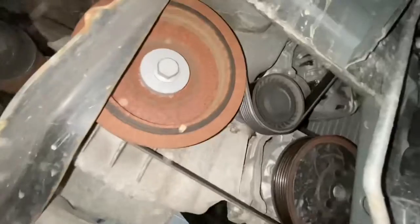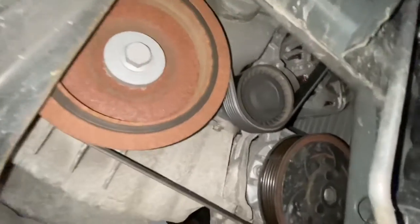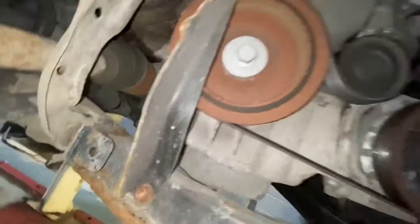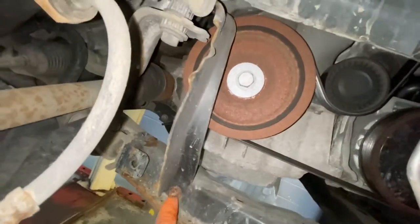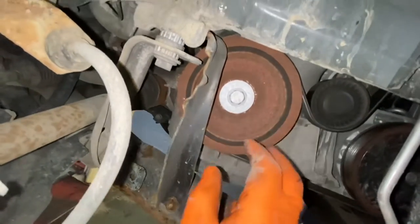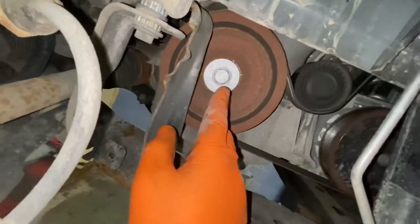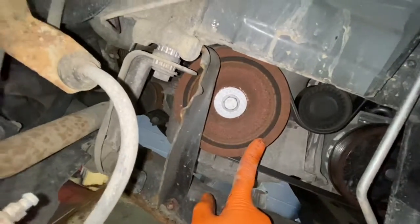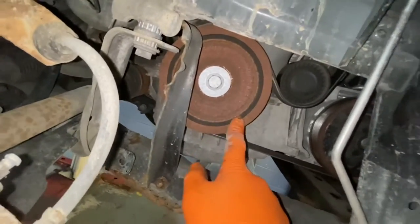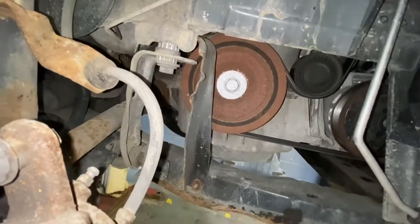And there we are, and as you can see, we can see our auxiliary belt out there. We're going to need to remove that. As you can see, there's a tensioner there as well, so we're going to have to release that tensioner to take that belt off. And we're going to take this bracket off as well. So you can see it's a 13mm socket to go on that. And then we're going to have to literally move the crankshaft pulley. But before we do that, let's take the belt off first.